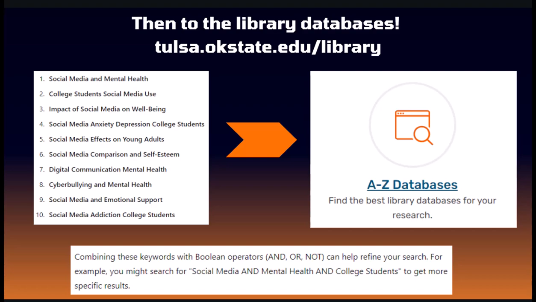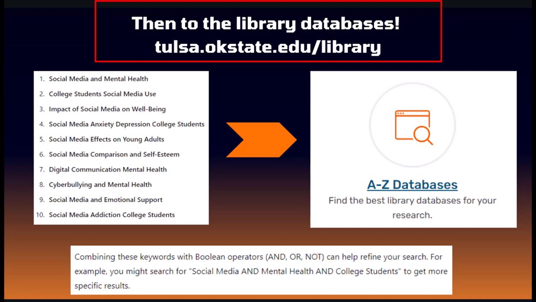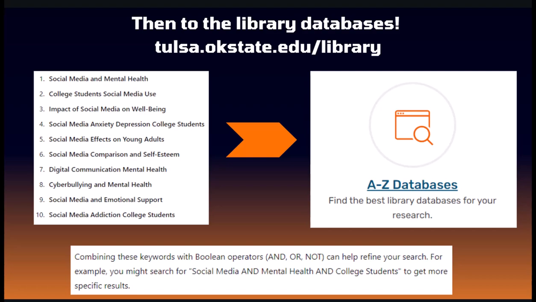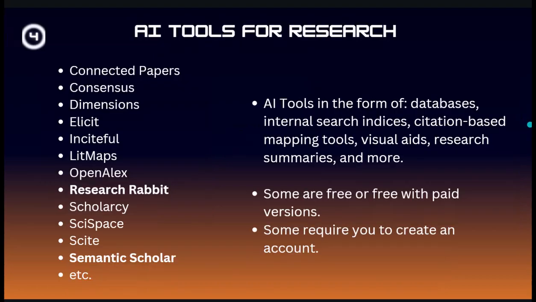That being said, the tools that have been created to aid in research are pretty cool and are worth checking out, and many of them are great to use alongside our library databases, which can be found at tulsa.okstate.edu/library. So you can take the keywords and search string ideas that you get from the chatbots and then go into the library databases and start your searching, and then you can find more scholarly literature on your topic. And you'll want to try your search in multiple databases, as different databases are going to provide access to different articles and resources. You can definitely use these tools in conjunction with the library databases to make your research process better. And some databases like Statista are even starting to add in their own AI tools within the database. So that's something to consider as well.